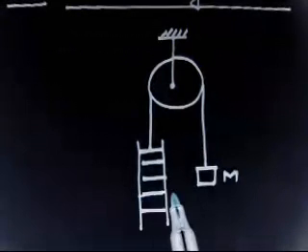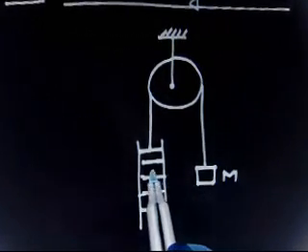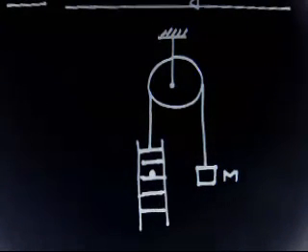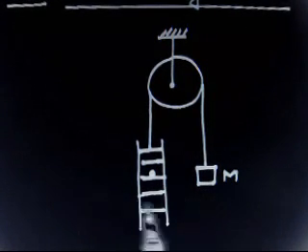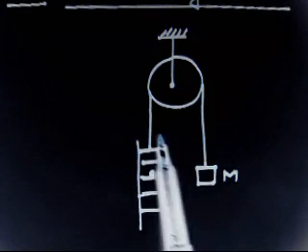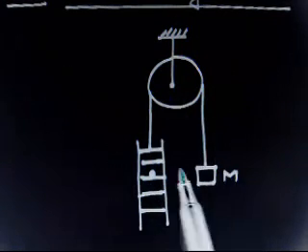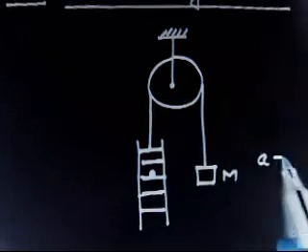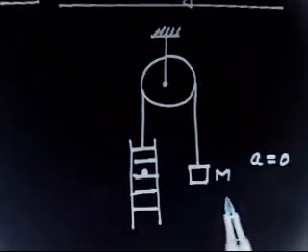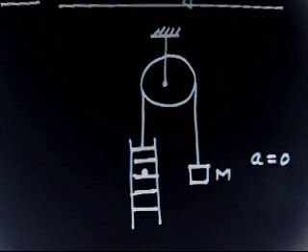Now question says there is a man also. So let us say the man is here. And these are static. So this means if the mass of this is M, then this has to be capital M. The pulley is at rest, nothing is moving. Acceleration of the system is 0. So if the mass this side is capital M, this side also it has to be capital M. Now question says the man of mass m climbs up by a distance l dash.